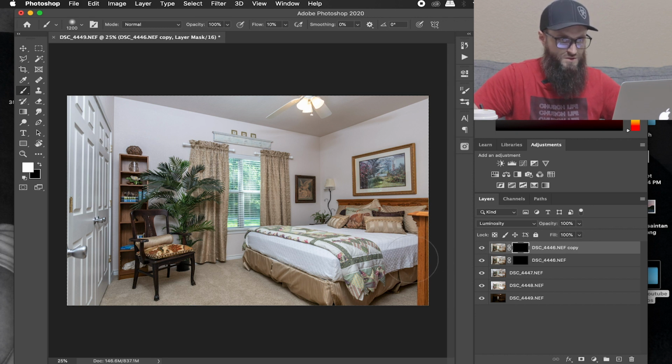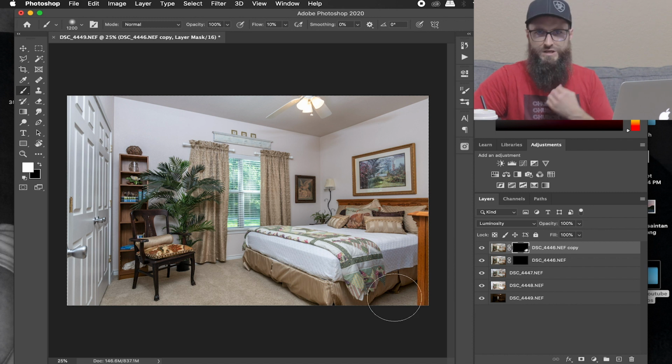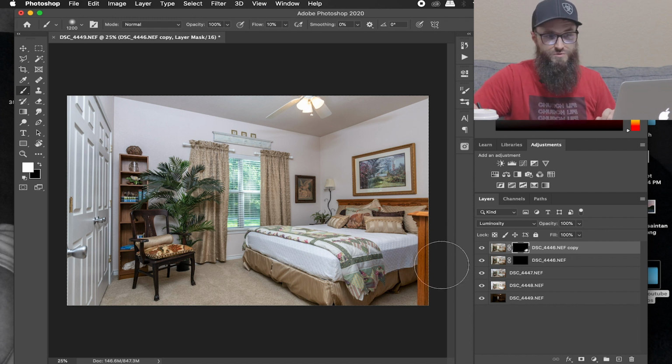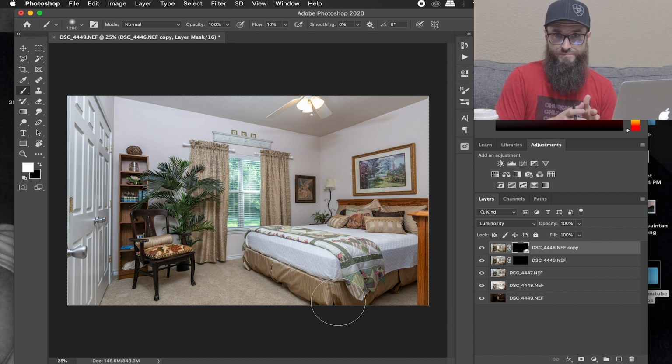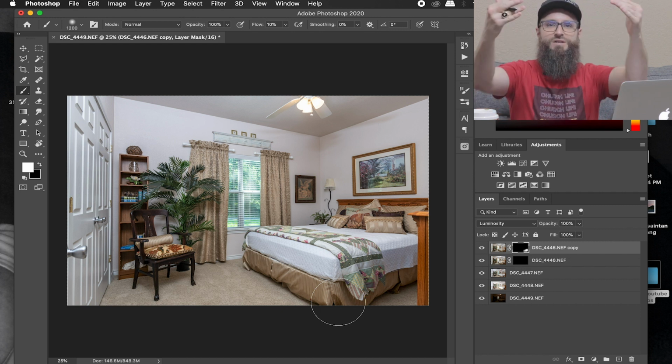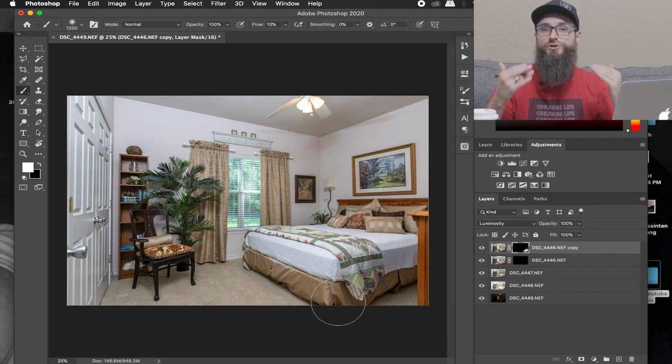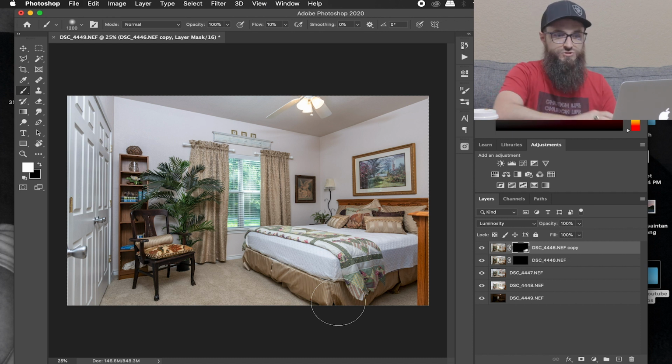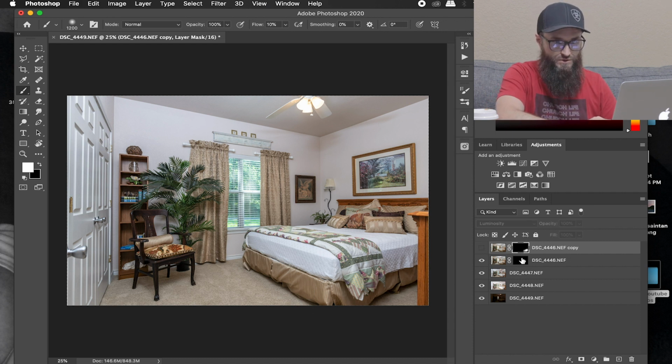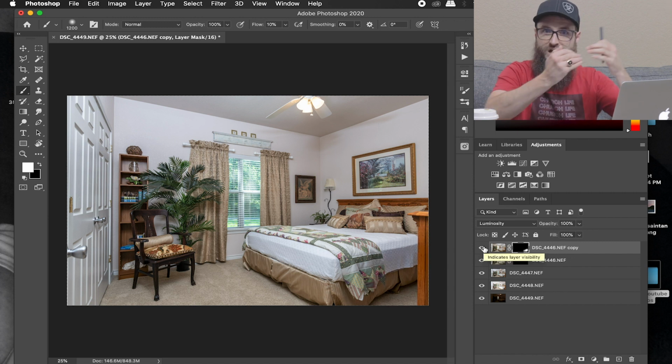Now I want to build my luminosity. Now watch this. Do you see how it brought that shadow in, but there's no orange color with it anymore? That's what luminosity mode does. It brings only light and dark. It does not include color. Because you saw, I'll make this invisible again where you can't see it. We'll just do this little spot right here. This is a really good example. See how it changed the shadow?